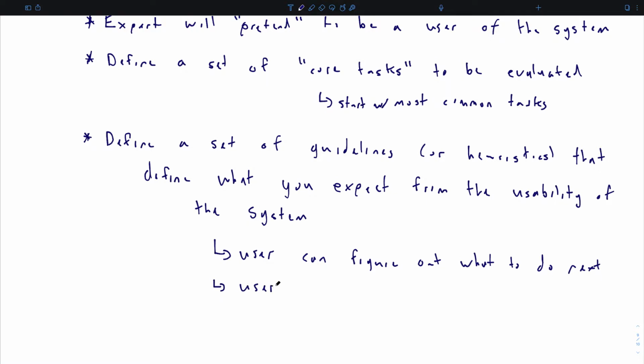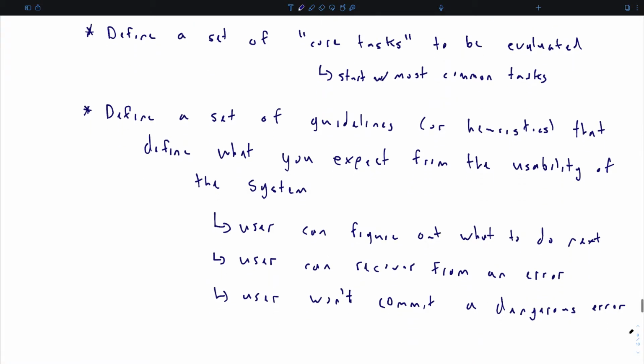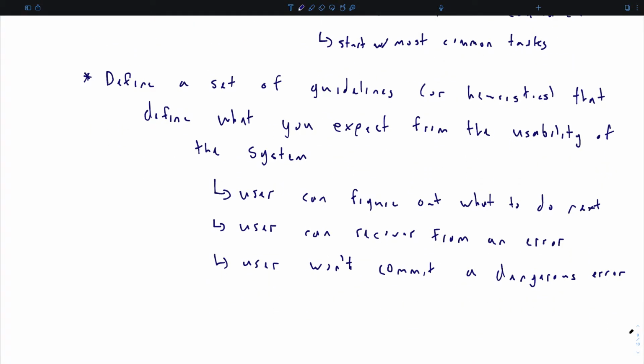So let's say they make a mistake, then they can recover. Maybe you want to be stricter, like a user will never commit an error. Other things like the user knows the status at all times.